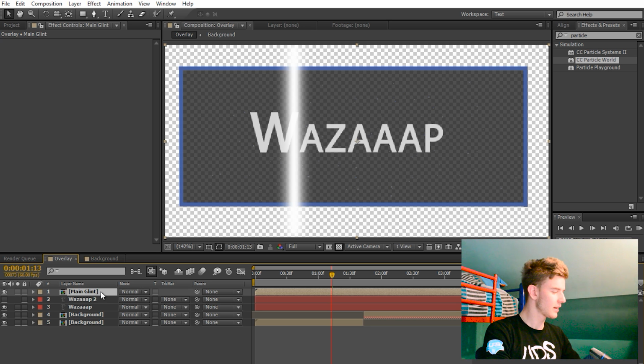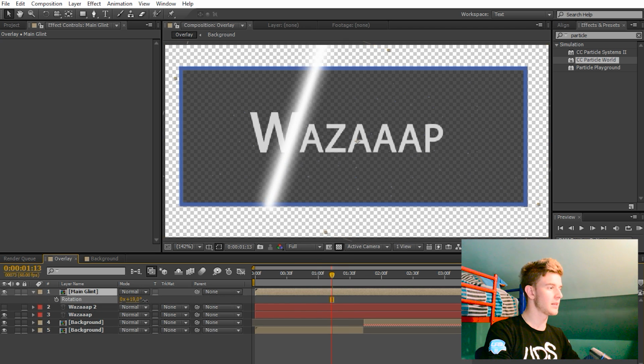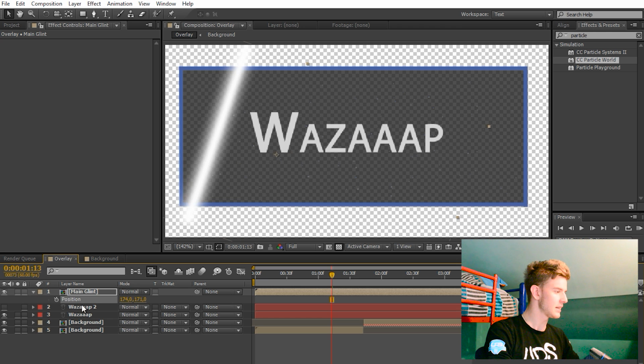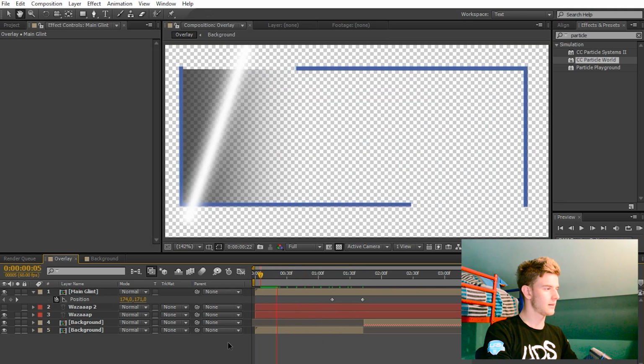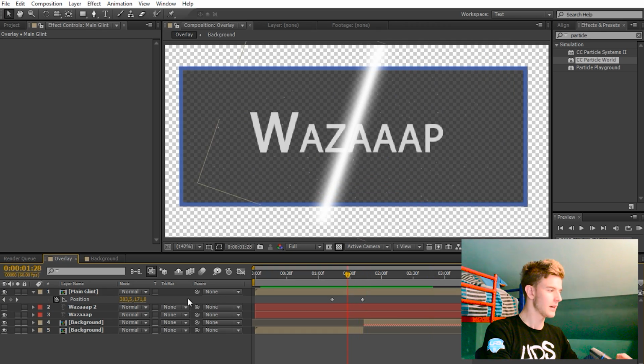Now I want to animate the glint going up and down. So first things first, I want to change the rotation because the glint is gonna be tilted. This is my glint, and the position is gonna be here because it hasn't started yet. So this is where the glint is. Make a position keyframe. Move forward in the timeline and move it forward. So what's gonna happen is this: it's gonna appear here, and then the glint is gonna move over the text, and then it's gonna disappear. So this is it. Now I just want the glint to be only visible on the text.